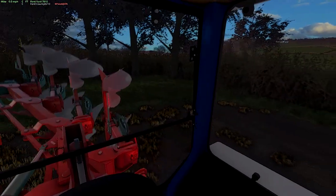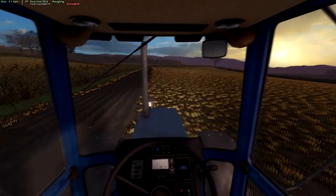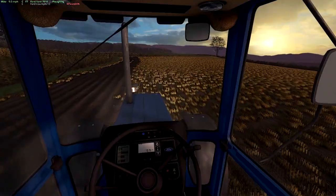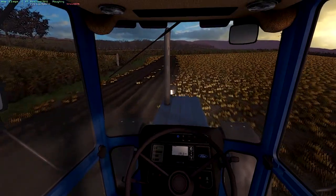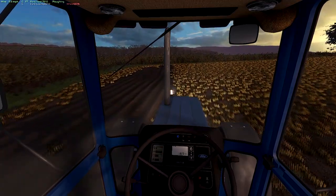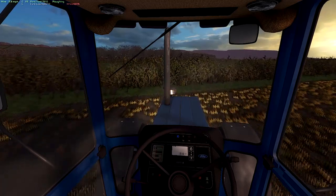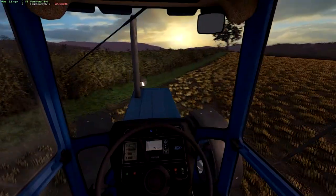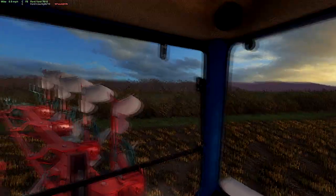But we are out bright and early today. As you can see, the sun is still sort of rising over there. So I've had my Weetabix, and I am raring to go for the rest of the day. But anyway, I do hope you are all well. As I said, my name is Mike, and I live on the cow farm, and I am hoping to get some crop in, and fingers crossed we can start making some pennies.